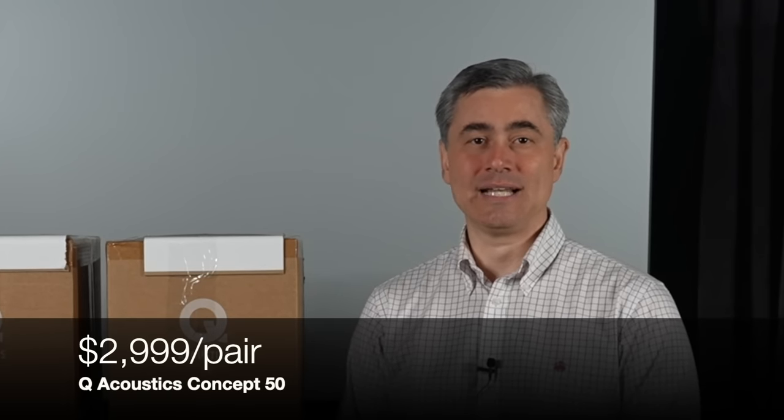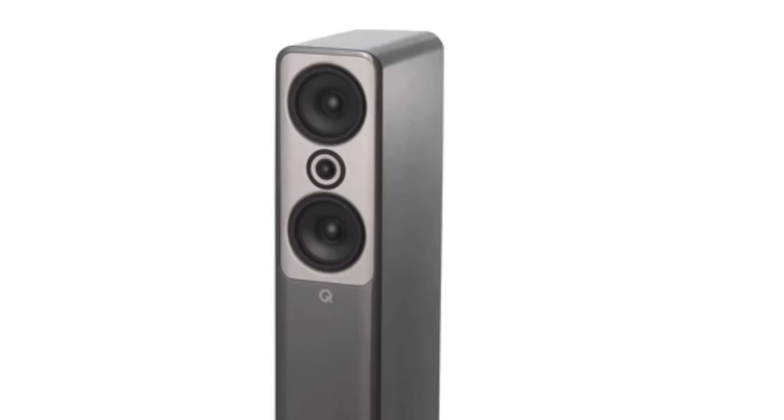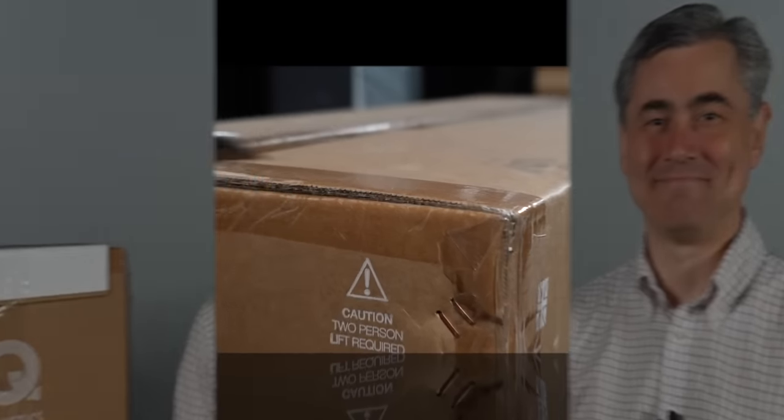So now we come to the Concept 50, this floor-standing model, which retails for $2,999. The speaker comes in three finishes, gloss black, gloss silver, and gloss white, and it features a whole host of really interesting design qualities for the price point. But before I get into the features, let's give this an unboxing and see these Concept 50s firsthand for a deeper look.